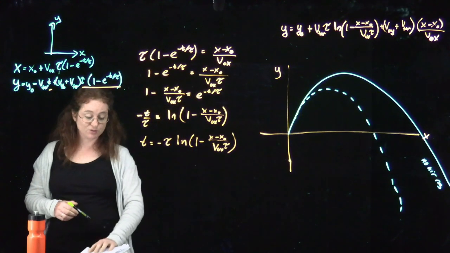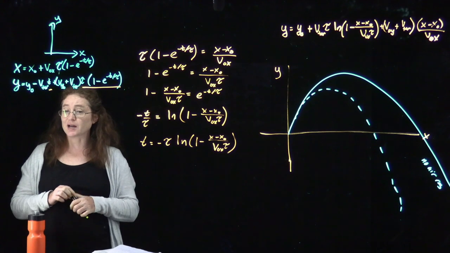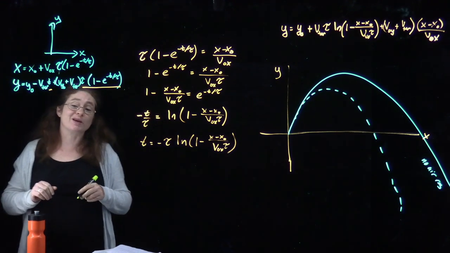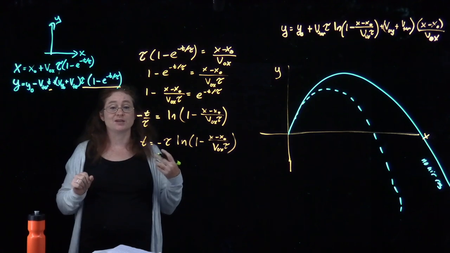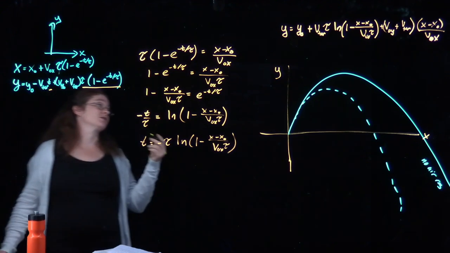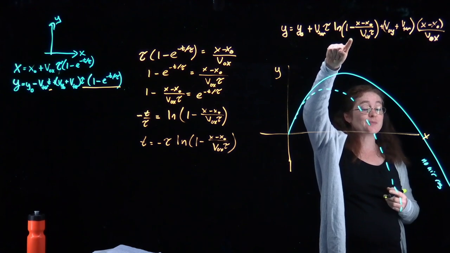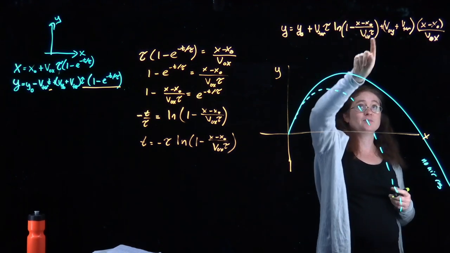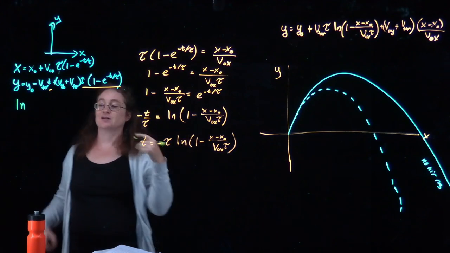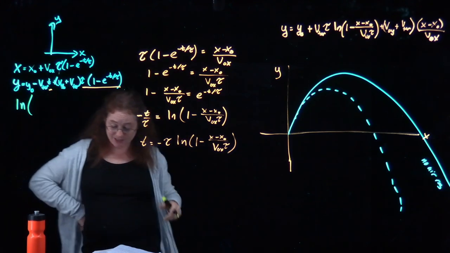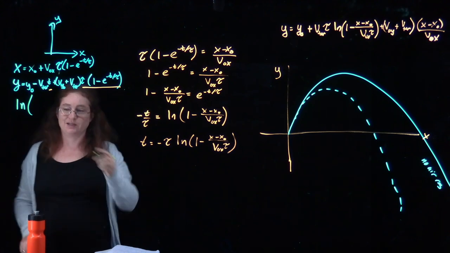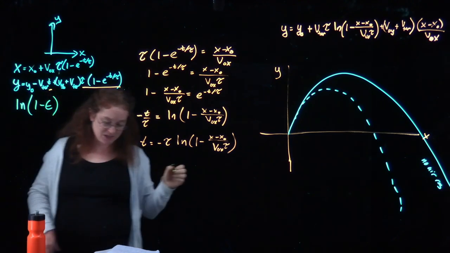Now, we're going to talk about the horizontal range of this object, but first, we're going to take a little aside and see if we can see that you get the same answer that you expect when you don't consider air resistance, if you consider the case when air resistance is very small. That would correspond to a very large terminal velocity. So if you have a large terminal velocity, this term in the logarithm is a very small term. So we can look at the Taylor series, because we're always doing Taylor series whenever we're in physics. We're either approximating using a Taylor series or calling everything a mass on a spring and then using its Taylor series. That's more or less physics in a nutshell.